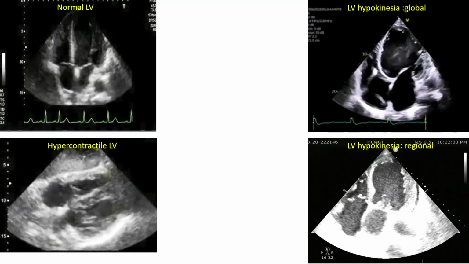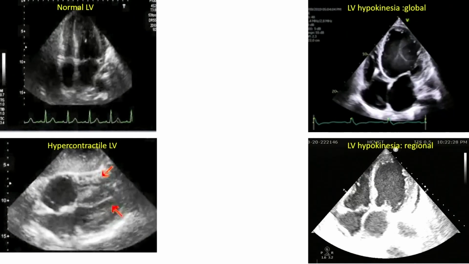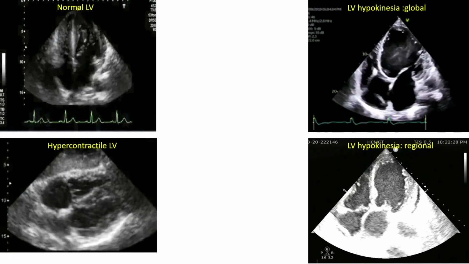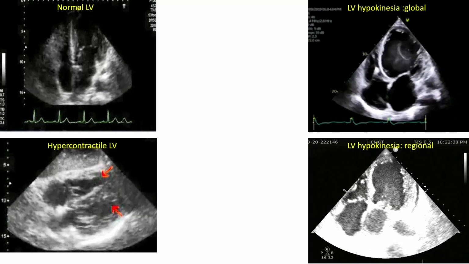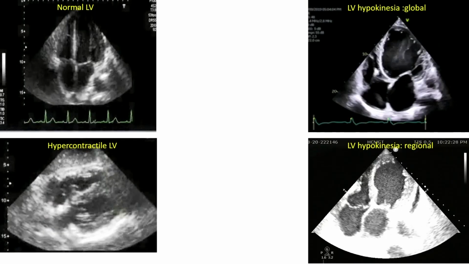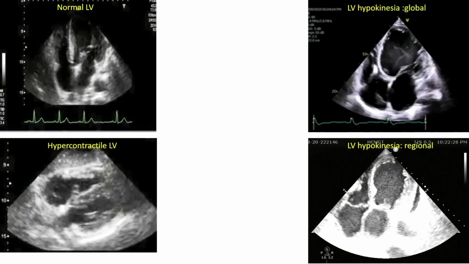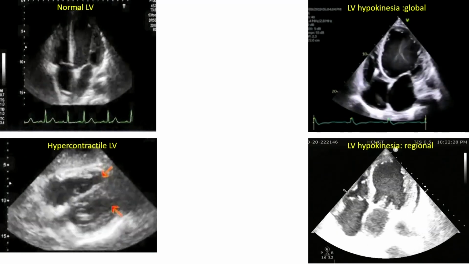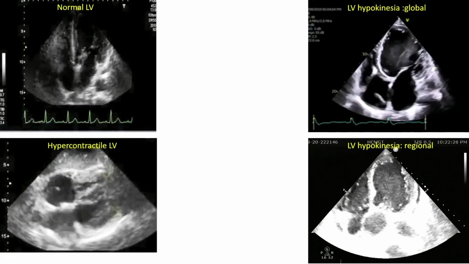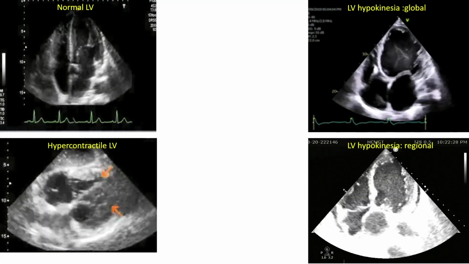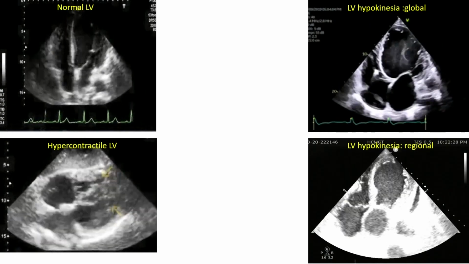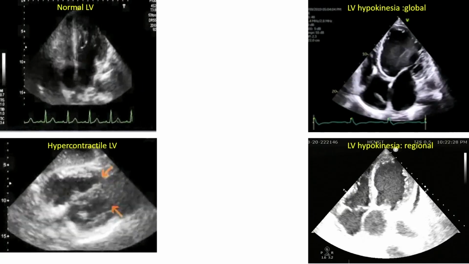Hypercontractile, you can see how fast this LV is working. Hypokinesia, hardly working. It's all eyeballing, and I'm not saying what would be the EF here. How much of the LV cavity is actually being emptied out? Less than 15%, probably. You can actually see swirling movement within the LV. This is like stasis of blood within the LV. And you can see wall motion abnormality. You can see the entire apex and the distal IVS not really moving. Unlike this, which is moving. This is regional. Okay, so this is regional versus global, hyperdynamic, hypodynamic.